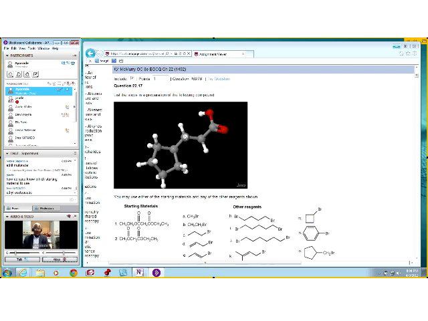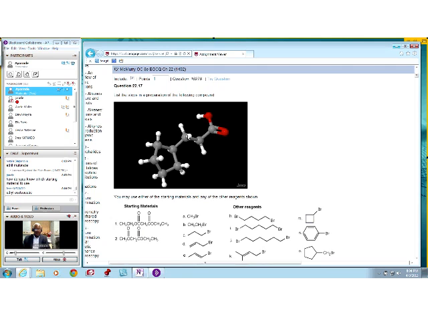Now the question is, you need to determine which one of these you are going to use to make this compound here. Let me ask you that question. Which one of these are you going to use? Are you going to use 1 or 2? Okay, excellent. You guys say 2, which is ethyl acetoacetate, the acetoacetic ester right here. So that is correct. Now, how do you know that?